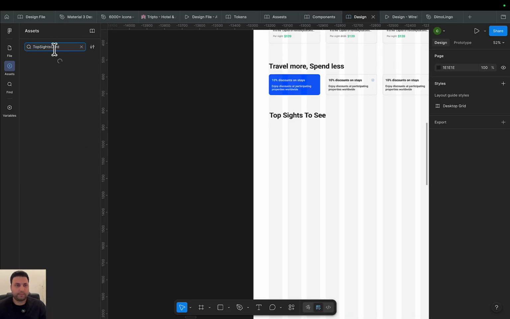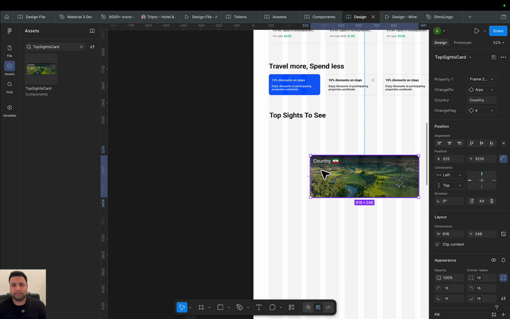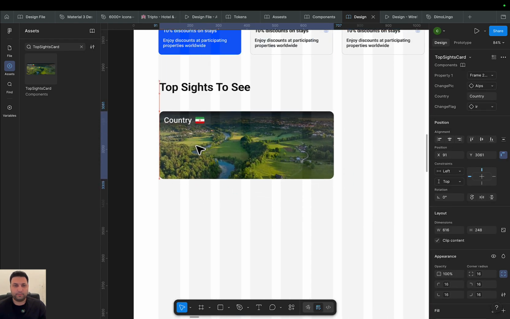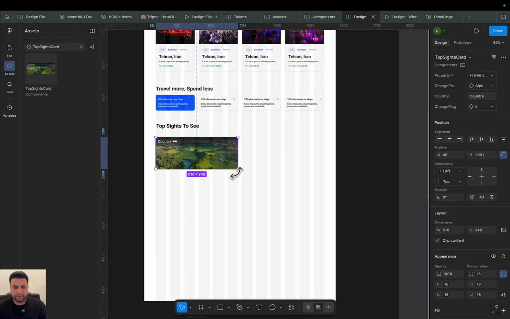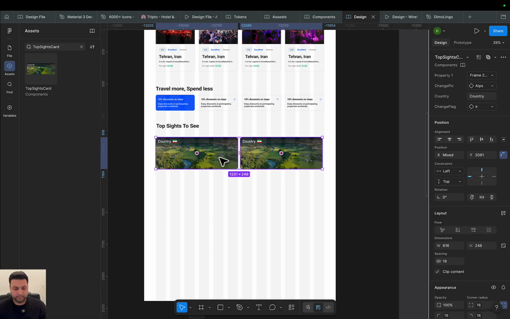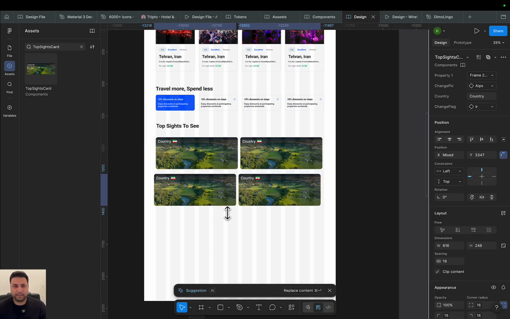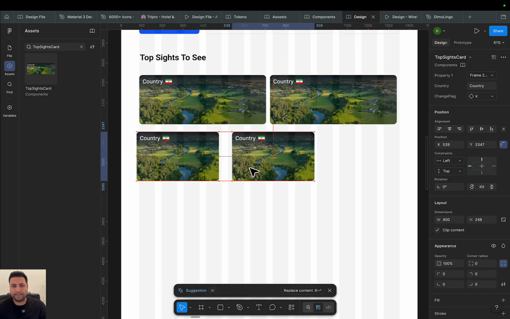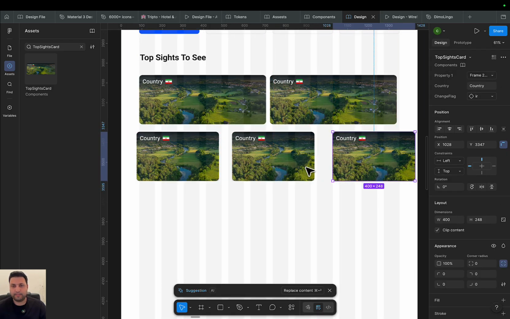So let's see that here. Yeah, here. So this one, and let me see this one, and then duplicate it. See the next one and duplicate it.